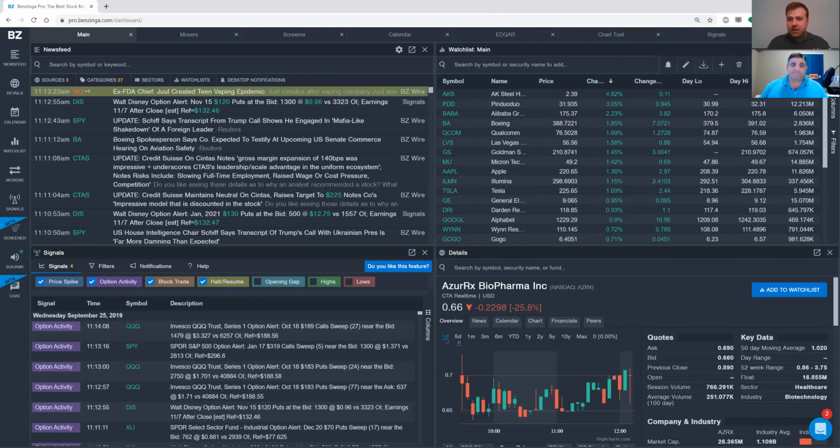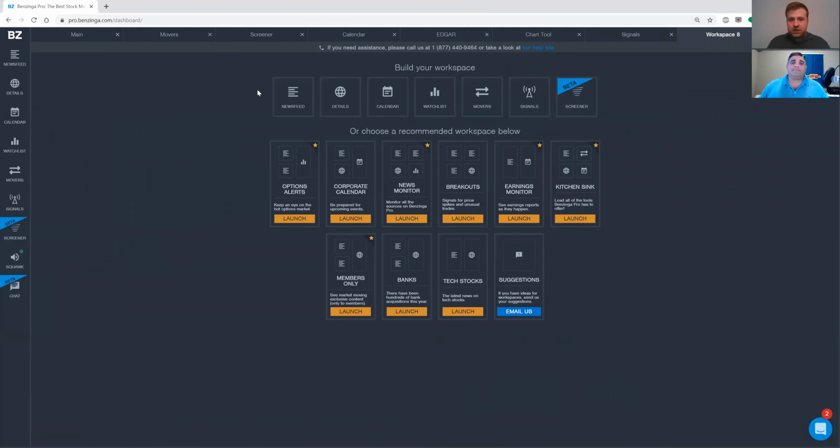So the first thing that I'm going to do here is create a new workspace. Now, BigBeat, why don't you tell us what belongs in this workspace? Well, thanks, Ryan. It's right. Earnings season is coming up. It's very important that we have Benzinga Pro set exactly how we need to have it so that we can capture an opportunity within the earnings season. Okay, let's get started then.